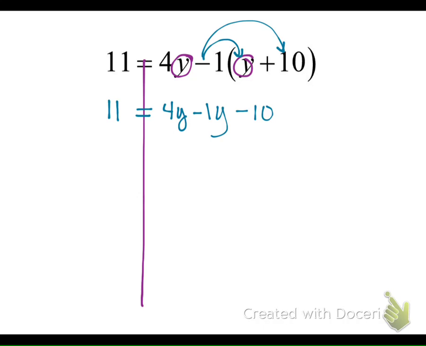Damon, now what do I do? After I distribute, what do I do next? No. What are you going to do? 4y minus, 4y minus negative 4. Oh, okay, I see what you're saying. So you're combining like terms. So you're taking 4y minus 1y, and you get what? 3y. And then you bring down plus that negative 10. And then what do I bring down on my left side? Negative 11. All right. Then you do what? Then you're going to get that y by itself, so you have to cross out that negative 10 with plus 10. Good, so you're going to solve as usual.